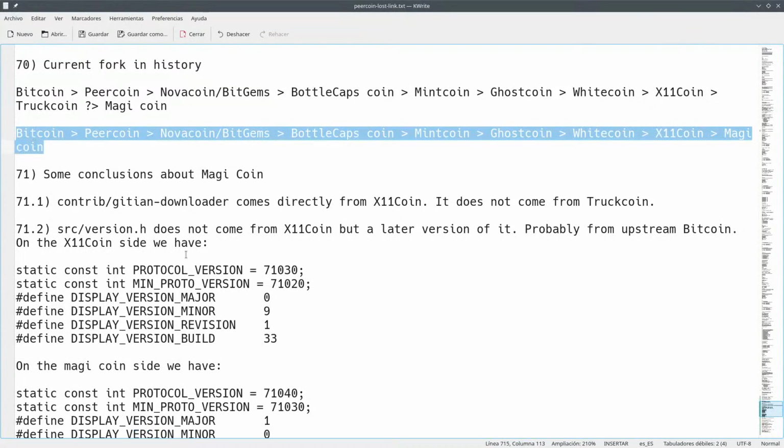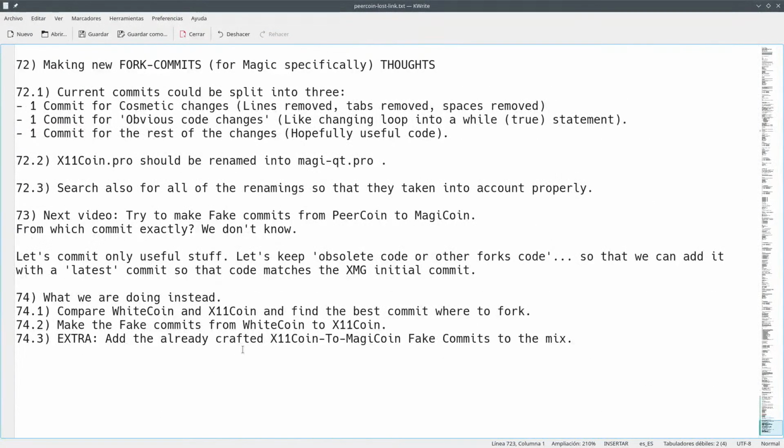Okay, and well, I prefer to understand every one of the steps that come from Bitcoin to MagicCoin.